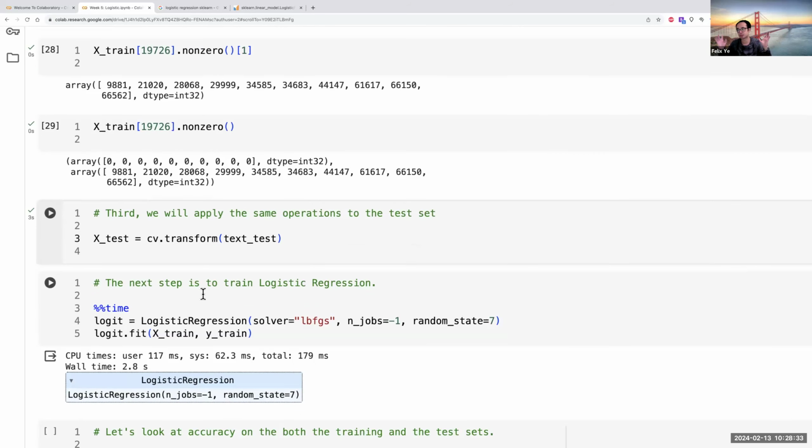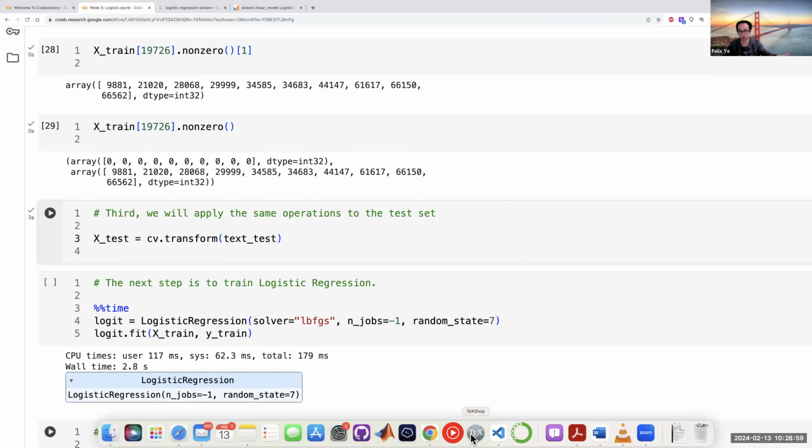Sometimes you might have some word in the testing data set that is out of scope of the training data set, so we have more vocabulary than the training data set. That's totally possible. If those words show up, you can automatically transform them into something called unknown. So some word shows up in the testing data set but not in the training data set. That means I don't have any information about this word, so I'm just going to assign it to unknown.